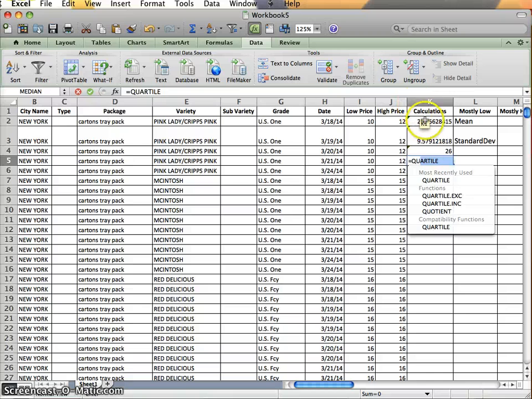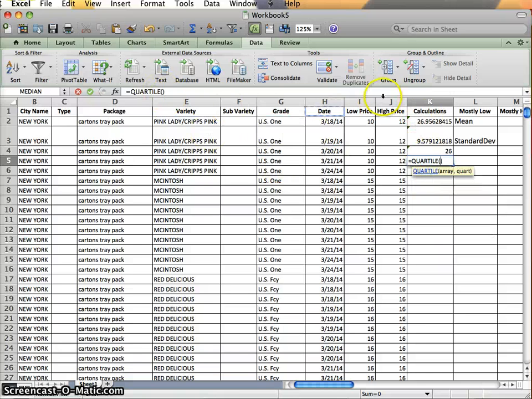And the quartile function is going to take a couple of arguments, because it needs to know not only, and you can see if you get this, and I realize not all of you are going to get this, but sometimes it comes up with this array, quart. So it's showing you what the parameters will be. In this case, my array is going to be my column of data, and the quartile that I want first is quartile 1.